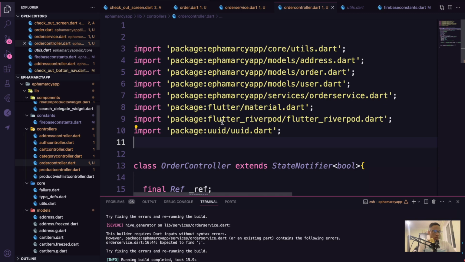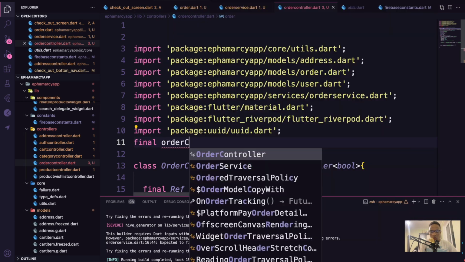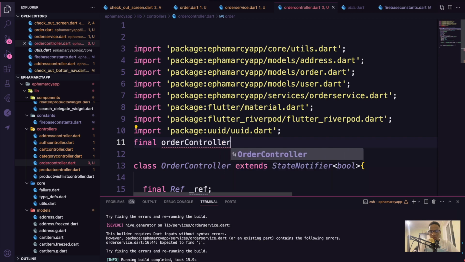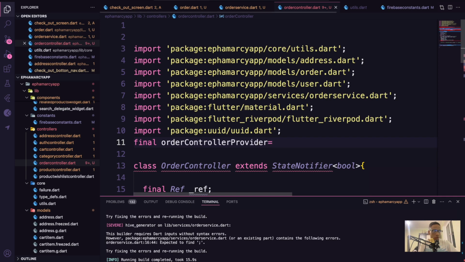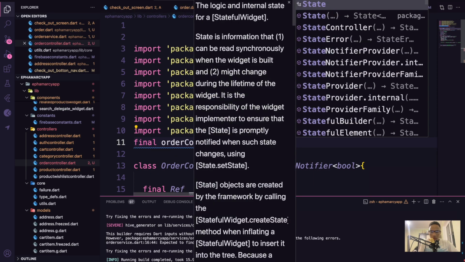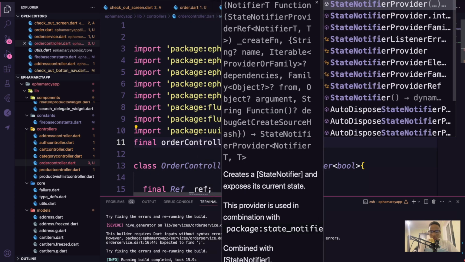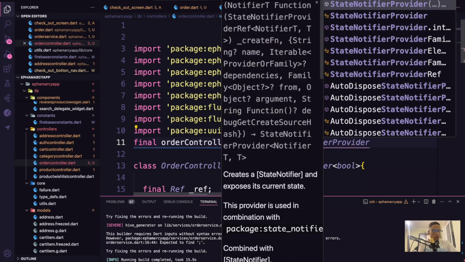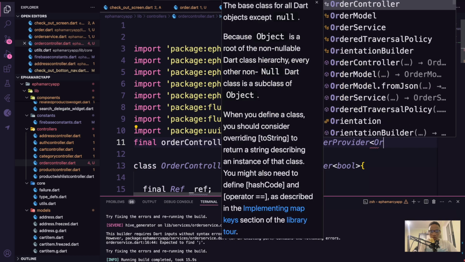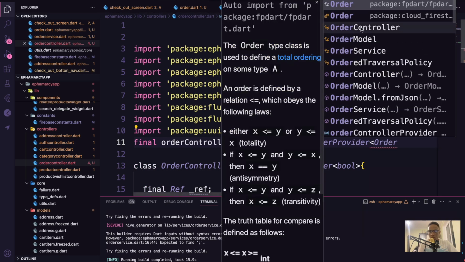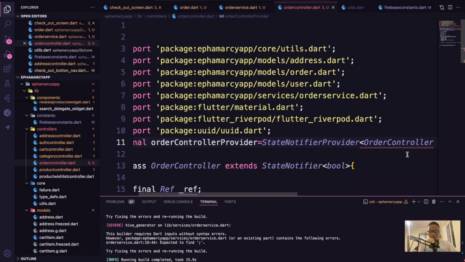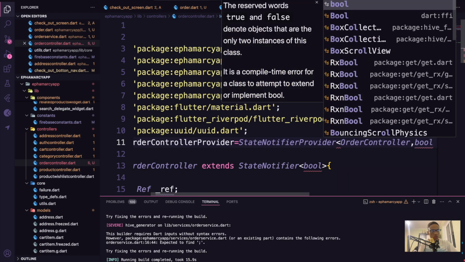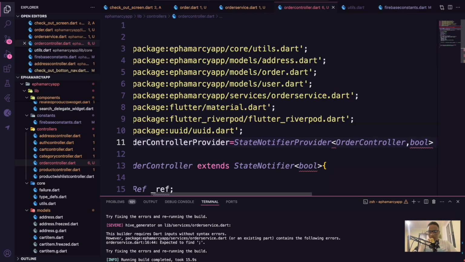Okay, so final order controller provider. This goes to state notifier provider, and then we're just going to pass in the order controller and a boolean as parameters, like this.